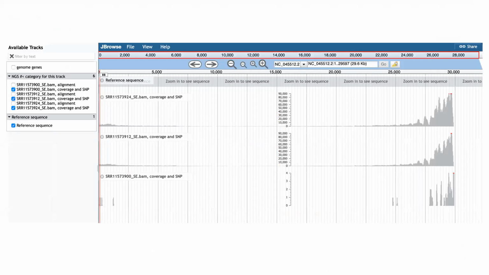Here, what you can see on the screen is mapping of reads onto the COVID-19 reference genome. And you can see how reads are much more abundant here at the end, right? One of the reasons for that is because this is taken from the host, from the human genome.